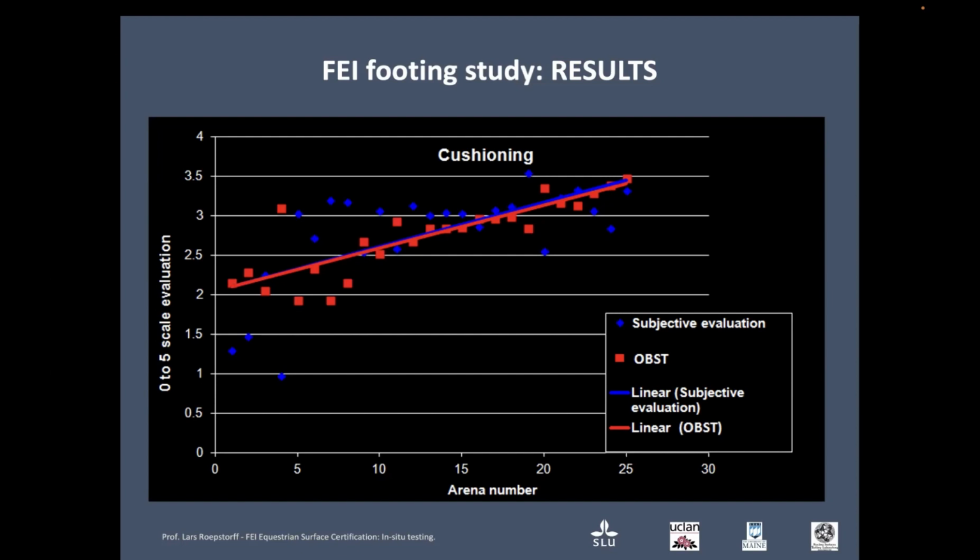So how is it used? When we started this, there were a lot of meetings with FEI officials, and John Roach, who was show jumping director when this started, was always nagging me, okay, so when do you get me the perfect footing? I don't know how many hours I spent telling him, you will never get a perfect footing, because he had a vision that on the five star, we can make an artificial footing that we can move around to the over 100 shows we have. I said, that is not practically solvable, and it doesn't exist.